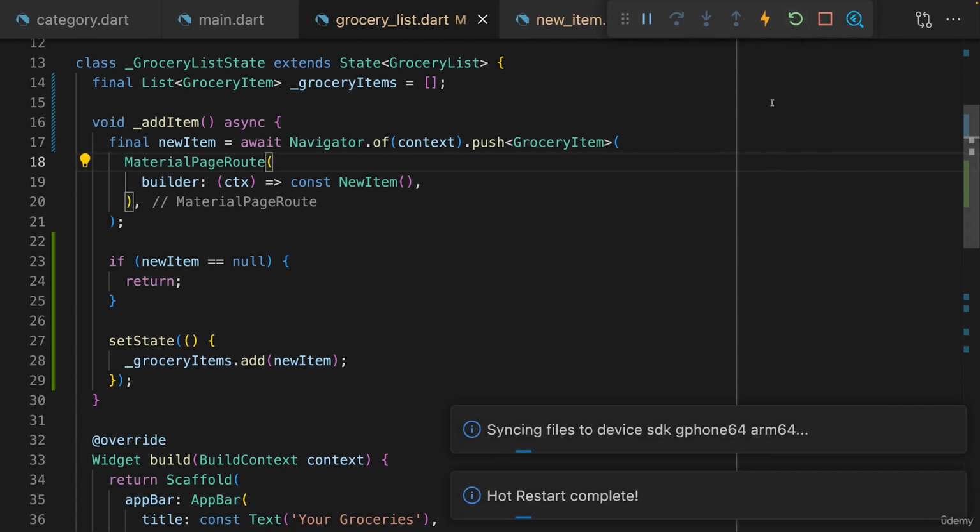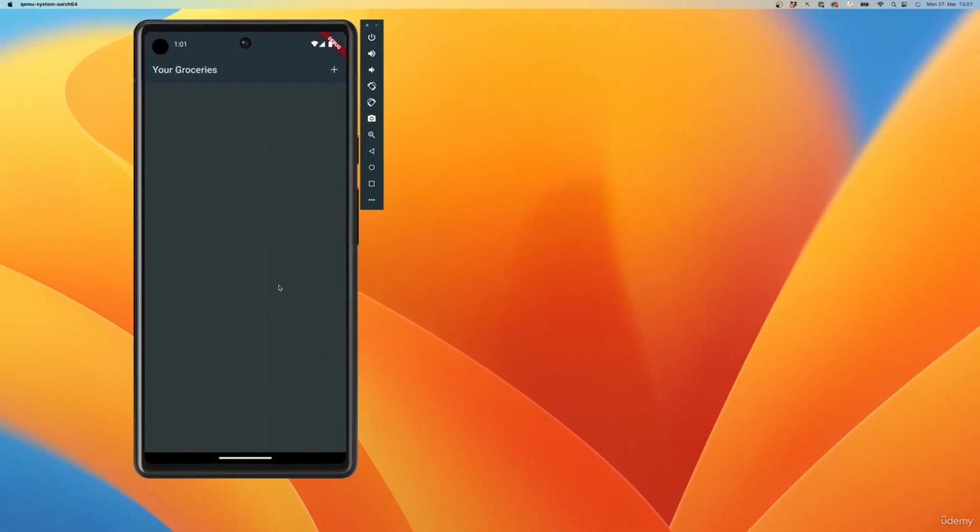Now for some fine-tuning, I just want to make sure that if we got no items yet, we show some fallback text centered in the middle of the screen. For example, a text where we say, you got no items yet, or anything like this here. And I want to make sure that, of course, once we do have items, we can also get rid of them, so that we can swipe them away and delete them. And definitely take this as a challenge and an exercise for you, and try adding those features on your own before we then add them together in the next lecture.